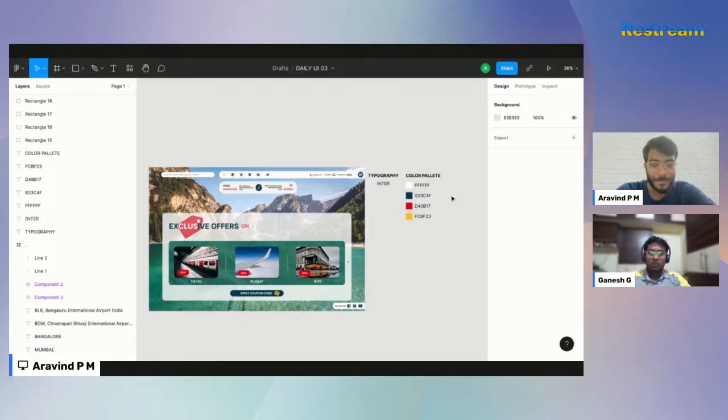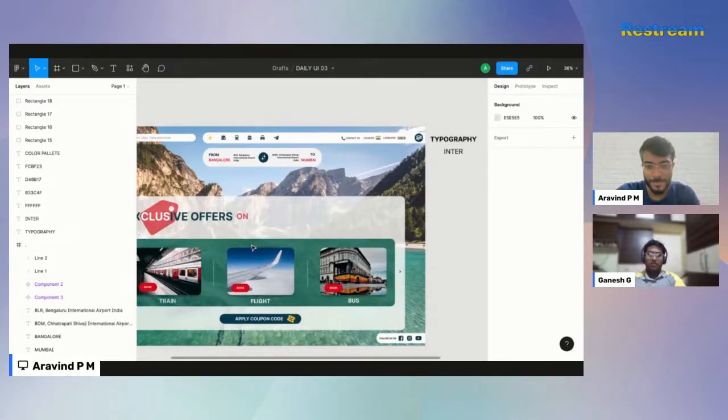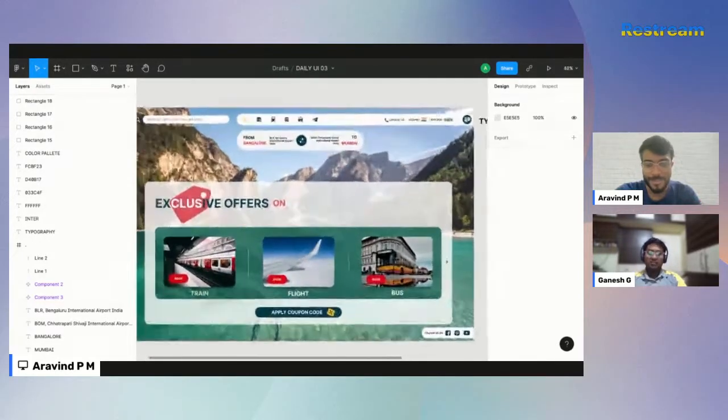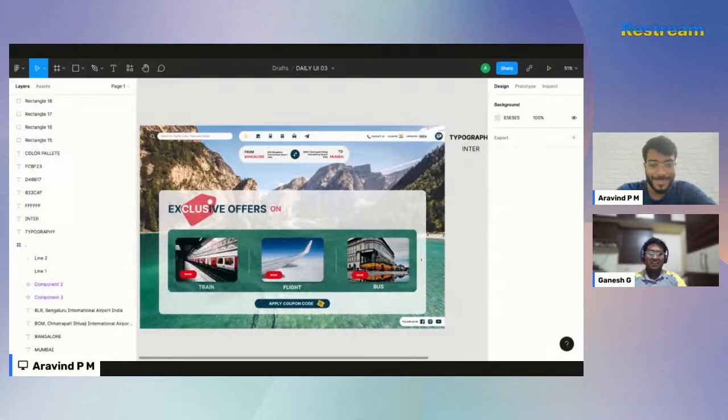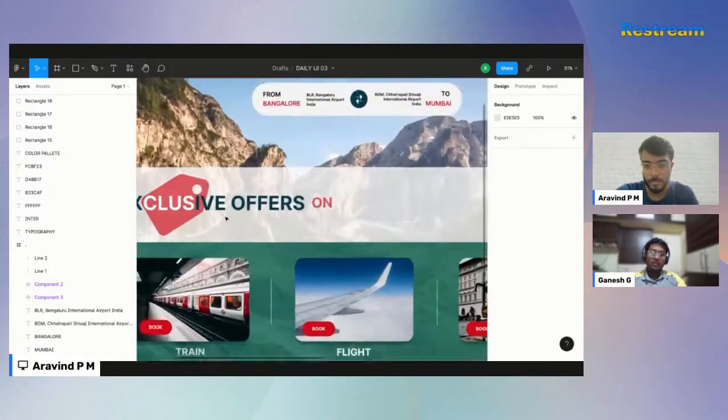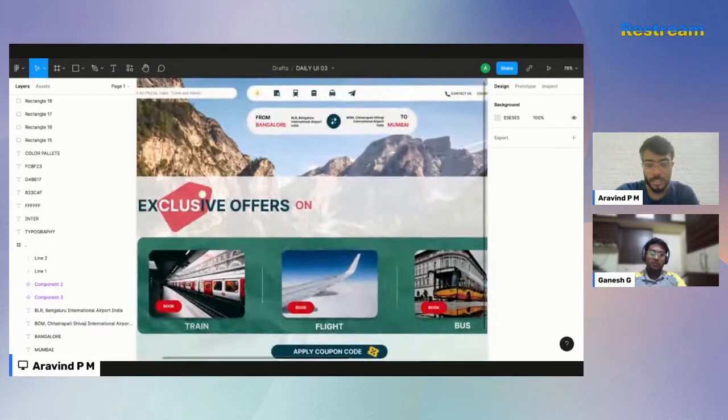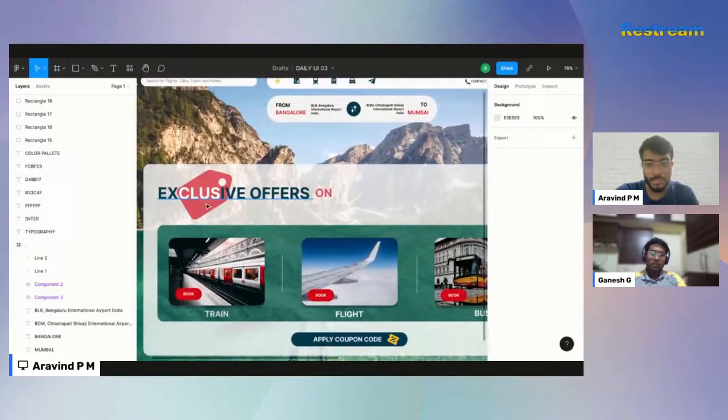But yeah, the one thing I liked is the background, man. It gives me those vibes like I'm going to some Bali or Hawaii, seriously. Yeah, I just wanted to provide that vibe to everyone, really. And I really like that. I don't know if there's a logo or how you've done that tag, where you've written exclusive offers and made the PLUS part white, right? That looks really nice, you know. Yeah, go ahead.